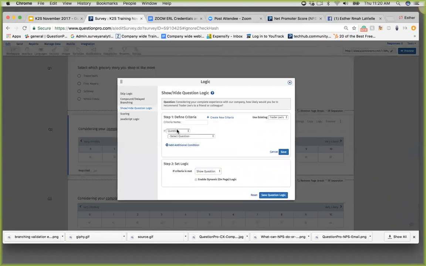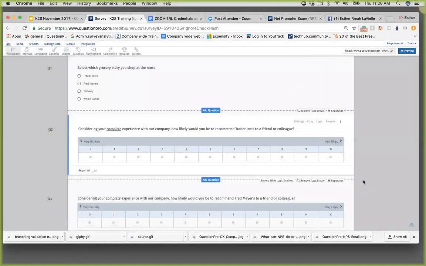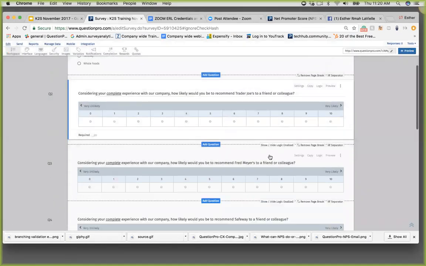This can be either a question criteria, system variable, geolocation, etc. Basically I said if they picked that question and they selected Trader Joe's, then I can either go down to step 2 to show, hide, or do nothing. And I applied that to all of the questions.